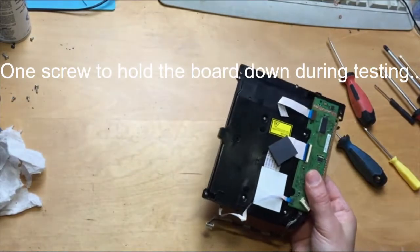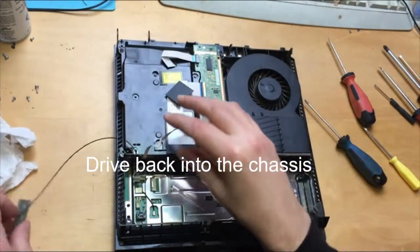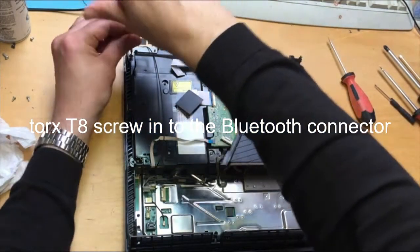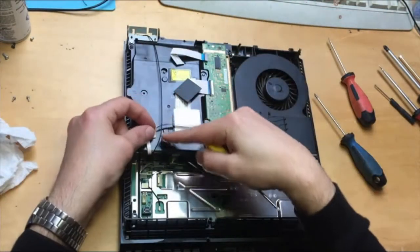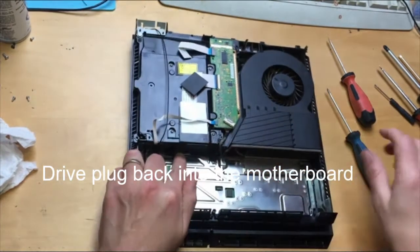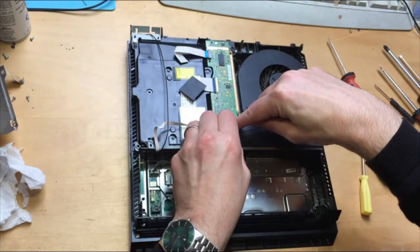put the drive back into the console. What I normally do for testing is I normally would just put one screw back in. So we're going to go for the Bluetooth connector there. Going to just put that corner in, that holds that down. Actually, that's supposed to be threaded underneath this, really, underneath there. Right, so this connector goes back in first of all onto the board. Push that one in. Then this connector goes back in. Board first. Here second. Okay.